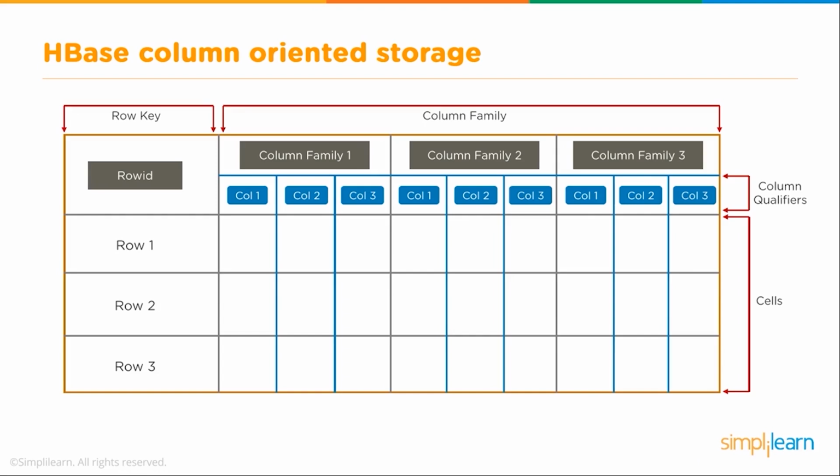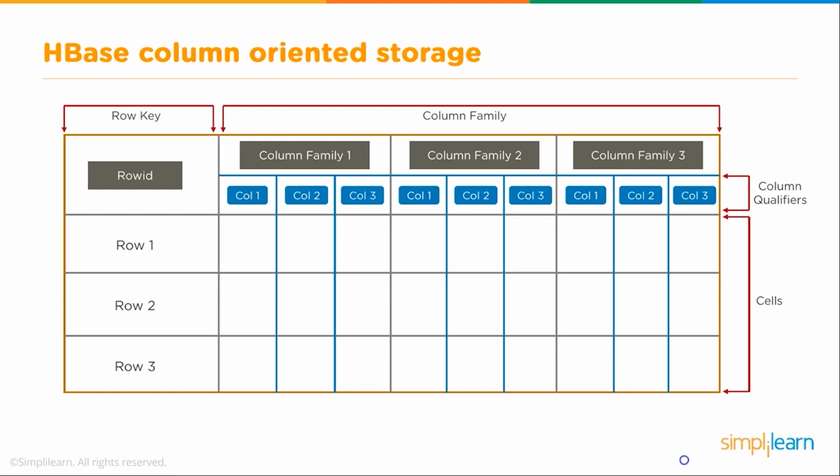So in column family 1, you can have 3 columns, and there might not be any data in that. So when you go into column family 1 and do a query for every column that contains a certain thing, that row might not have anything in there and not be queried. Whereas in column family 2, maybe you have column 1 filled out and column 3 filled out, and so on and so forth. And then each cell is connected to the row where the data is actually stored.